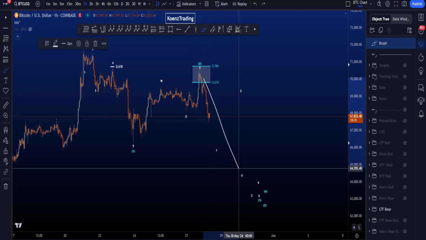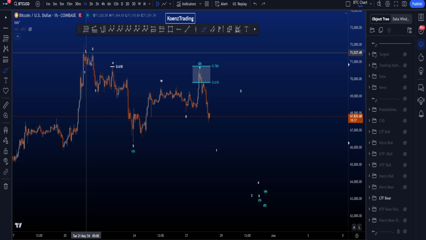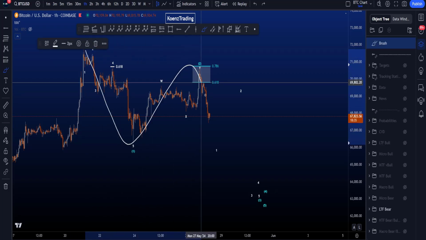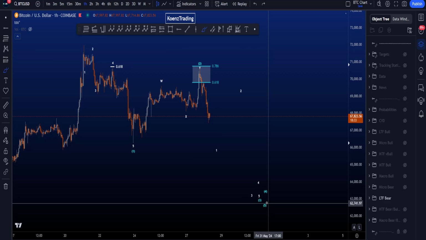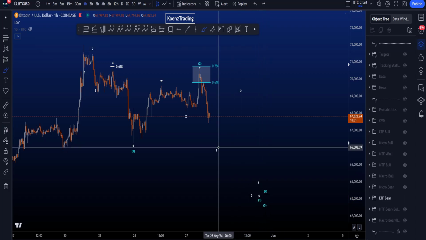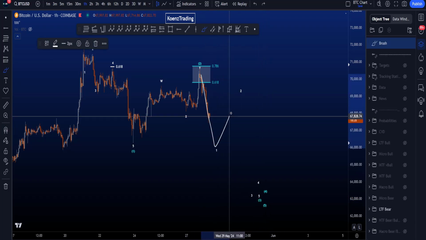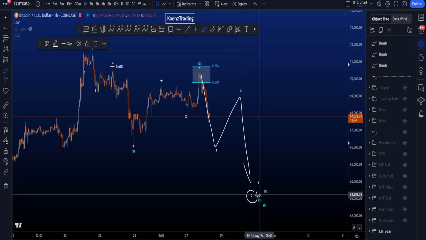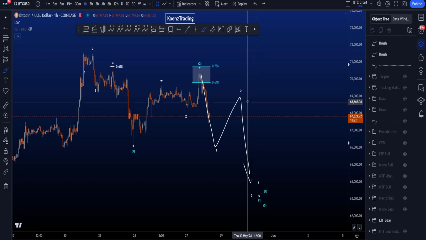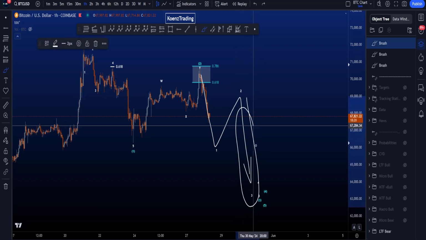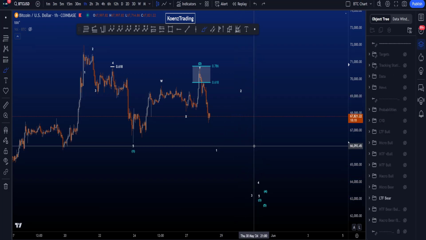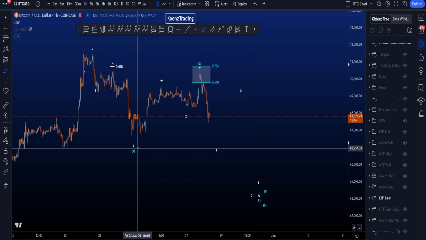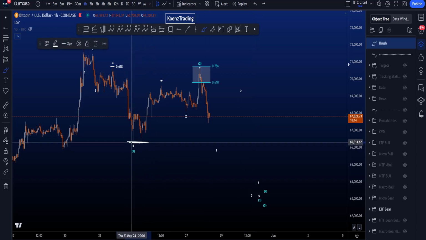And what we're then looking for is a bigger wave 3 to the downside, as in blue we have the higher degree count 1, 2 and then 3, 4, 5, and inside wave 3 we could be looking here for a wave 1, then a bounce in a wave 2, before then a wave 3 in white of the bigger wave 3 in blue, which should be the biggest and most impulsive structure towards the downside. Probabilities increase for this scenario the moment you take out the low here at 66.2k.